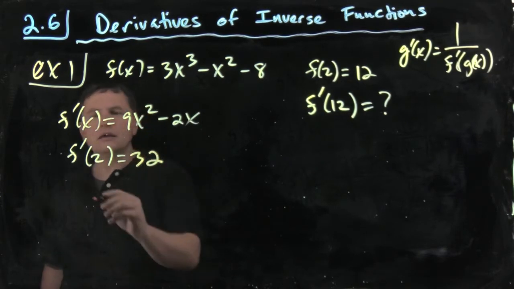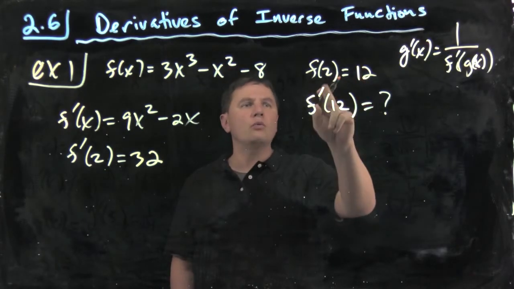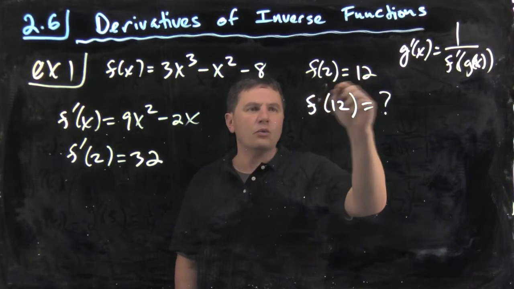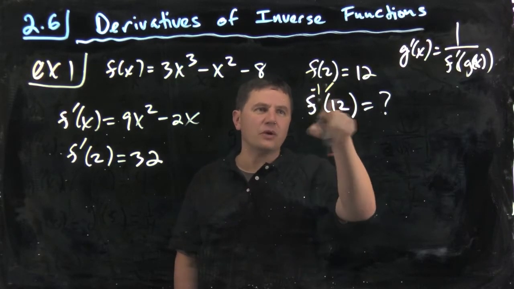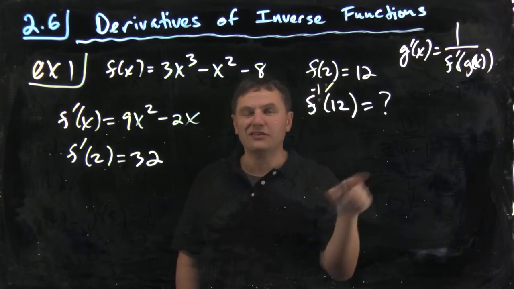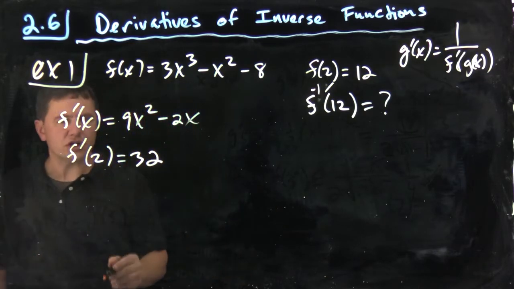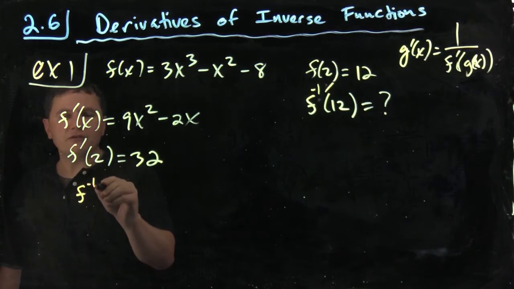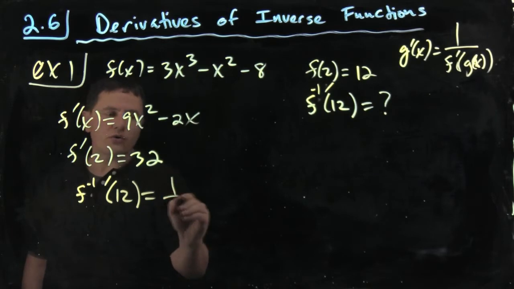Now, what does that mean? Oh, sorry. What we don't want is f prime, what I wanted was f inverse prime. Okay, and this is what I was saying, this notation looks quite crazy. So it's f inverse prime. That's why a lot of times I just like to call the inverse function g, because we stay away from that really weird looking notation. And we're able to do it now. So what that tells me is f inverse prime of 12 is equal to 1 over 32.